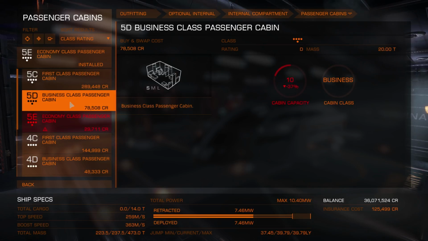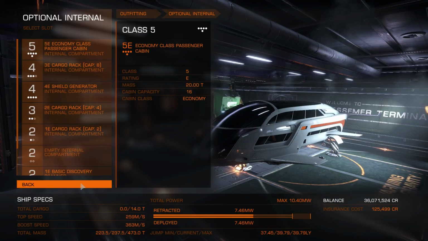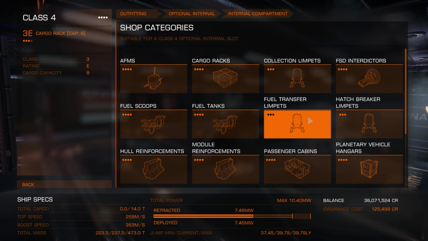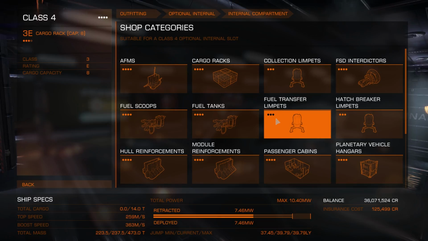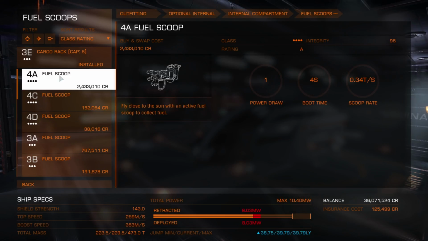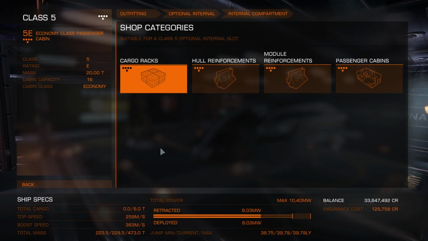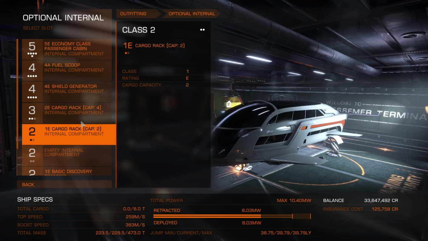They're all the same weight, so it doesn't affect us that way around, but we'll leave that for now. Now, on this one, we're going to want a fuel scoop, because we want the best fuel scoop that we can fit. The class 5 slot, however, is a limited slot. We can only fit a few things in there, as you saw. Let's have a look again. Browse. Yeah, this is all we can fit in there. We can't fit anything else.